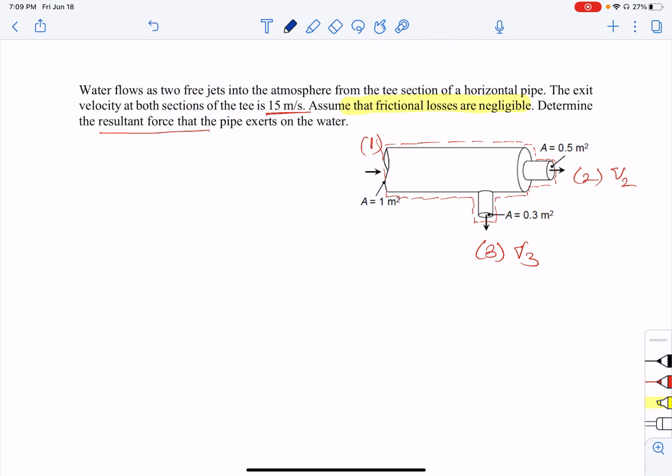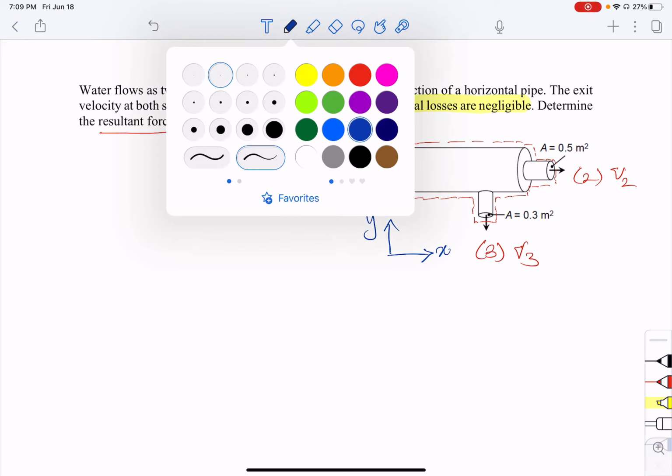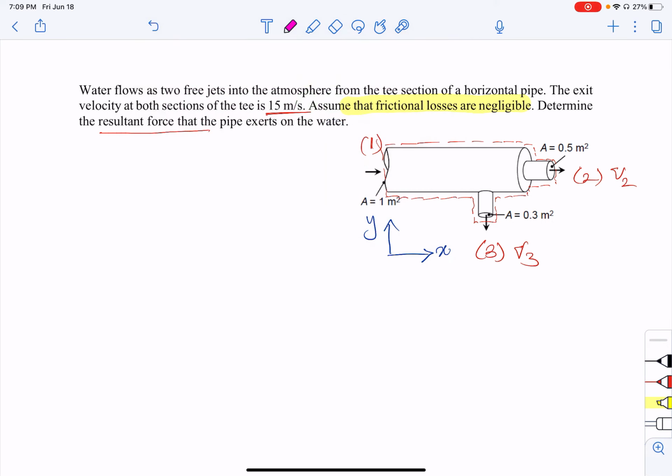This is the time to consider my coordinate system, right? And now this is the time for showing the velocities, which are inflow and outflow to the system. So this is V1, which is inflow. This is V2, which is outflow, and this is V3, which is outflow, right? So let me just delete all of the V here. And then what else we need to consider? So pause the video, think about it, then answer me.